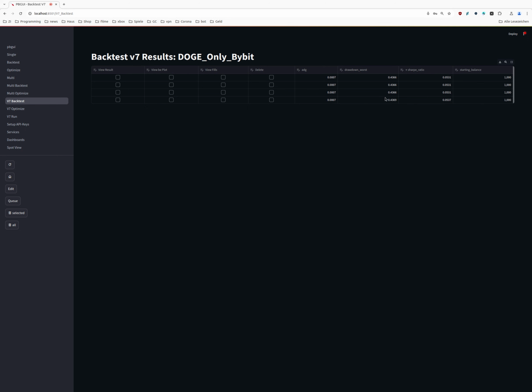It's all near the same. Select this one, view result. Yeah, the optimizer slows down my PC. Now the result gets loaded.